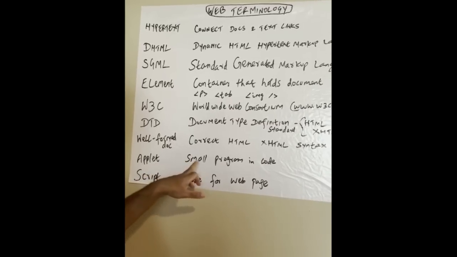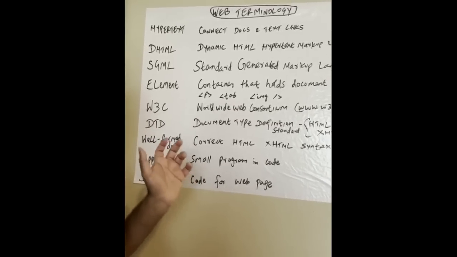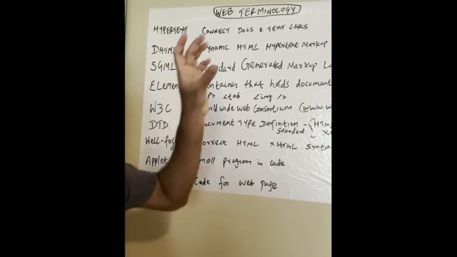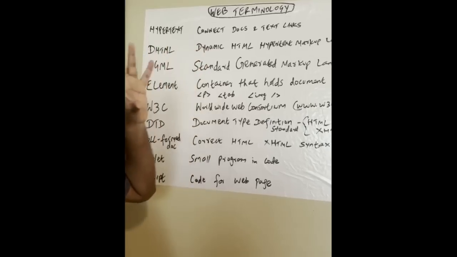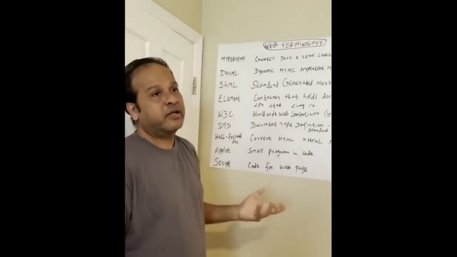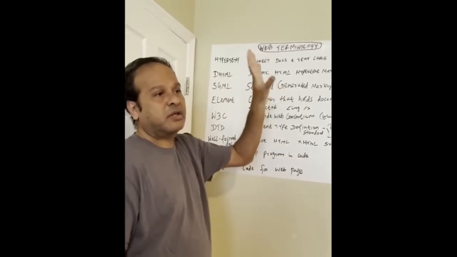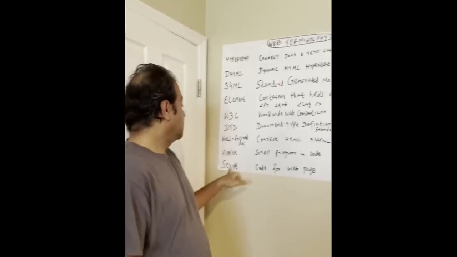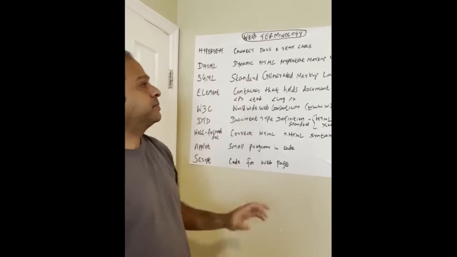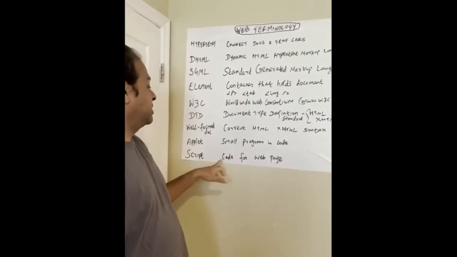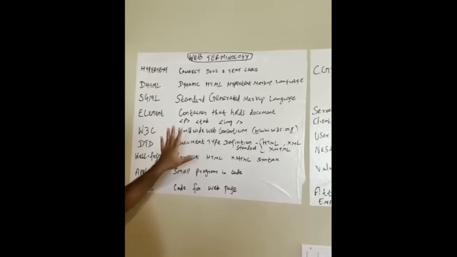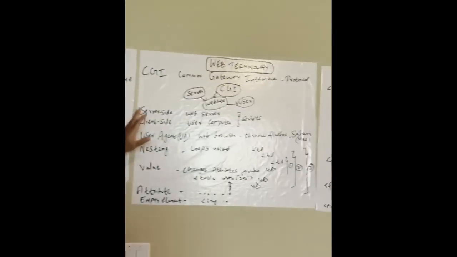An applet, it's a small program. An applet runs in the client machines from the server programs. It's a small code that executes on the client side. A server is like, it'll have a lot of memory. There will be like 10 client machines. When we say client, it means a browser on a computer screen. That's it. It may not have a CPU, just a browser. And web server will serve all the clients. And lastly, the script. Script, it's the code for the web page. These are the basics. Next, we'll go to some more of the common terminologies.